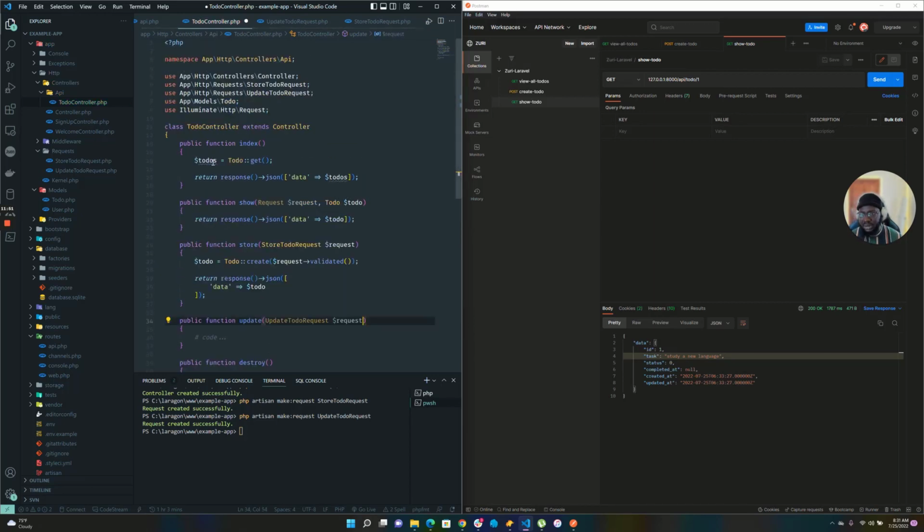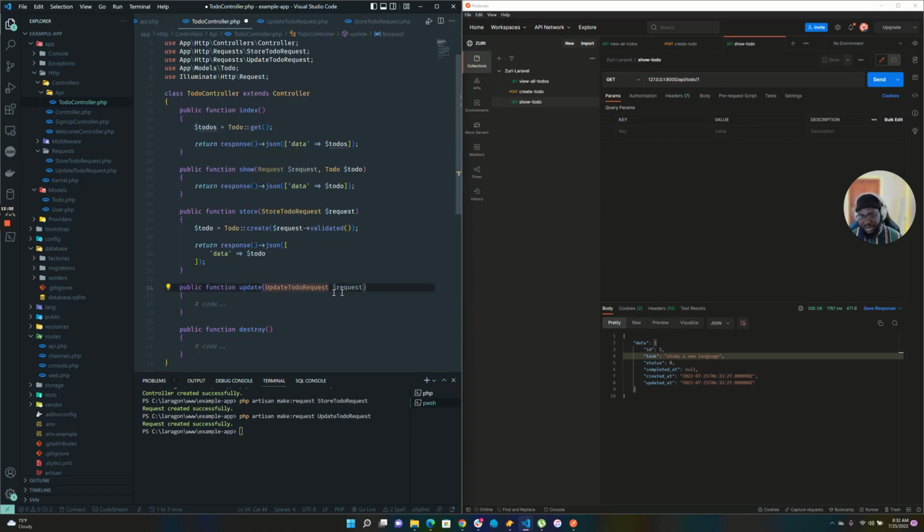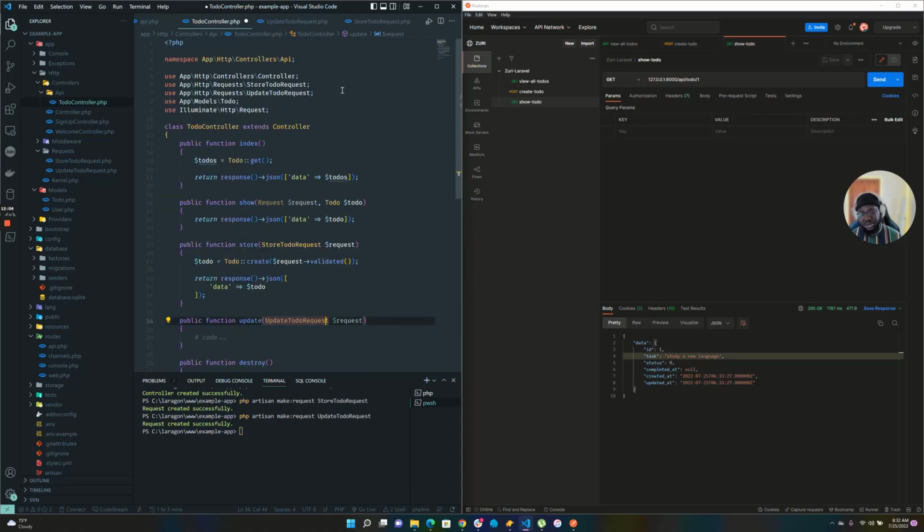For my VS Code, I have this done automatically, which makes things easier. There are plugins you can use for this. But if you don't have it, you can easily type this at the top, and then put this here.